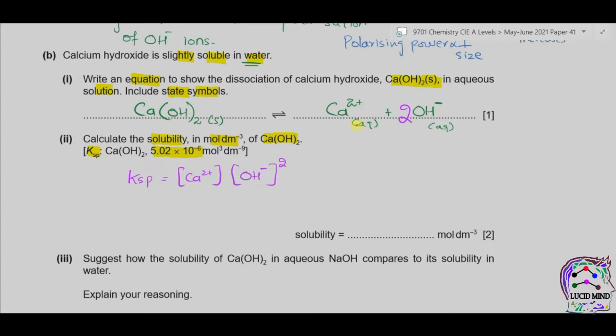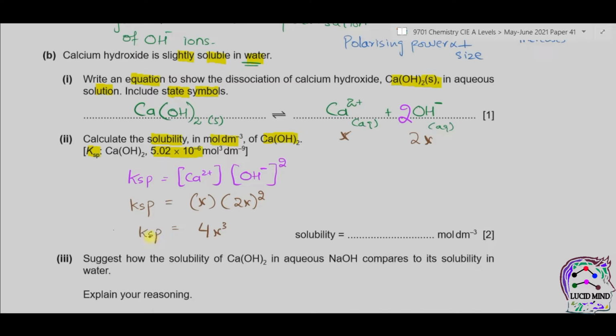Now we can see the balanced equation. According to this equation, 1 mole of calcium hydroxide forms 1 mole of calcium 2 positive along with 2 moles of hydroxide. As the concentration is not given in the question, we can write x instead of concentration for calcium, and if calcium is x, which is 1 mole, then hydroxide will be 2x, as there are 2 moles. So we can write x instead of calcium and 2x instead of hydroxide, and we have power 2, as there are 2 moles. So 2x squared will become 4x squared, into x, it will form 4x cubed.